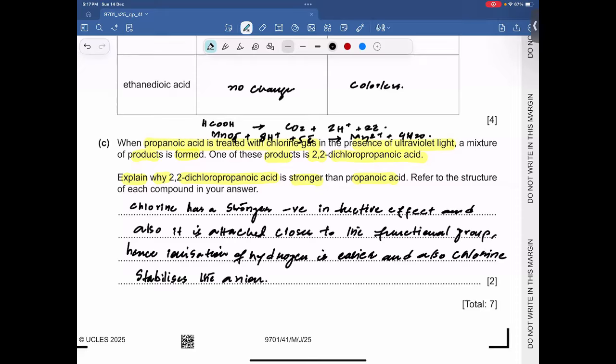All right. That is the case actually. CH3, C, COOH. This is one chlorine atom. This is second chlorine atom. This chlorine has a negative inductive effect. This chlorine also has a negative inductive effect. This carbon atom becomes electron deficient. To eliminate its positive charge, it pulls the electrons from carbonyl carbon. As a result, this carbonyl carbon is extremely electron deficient.